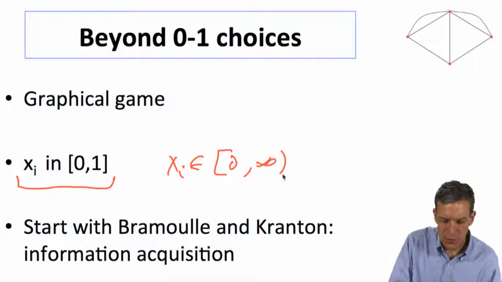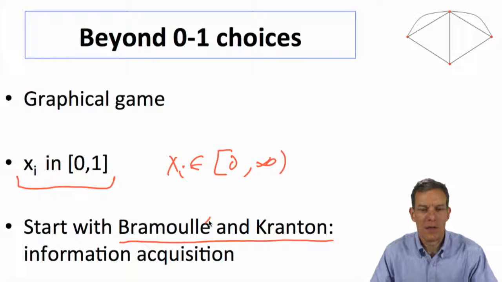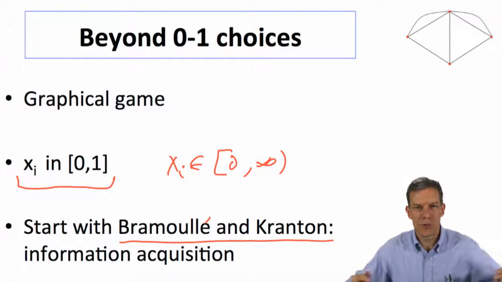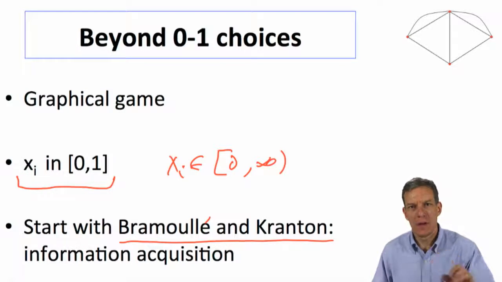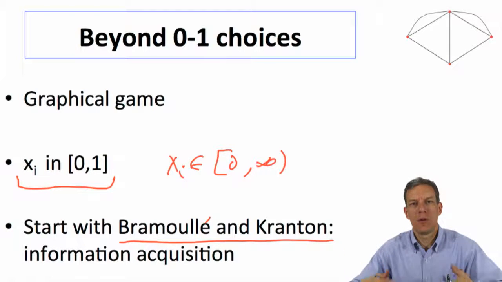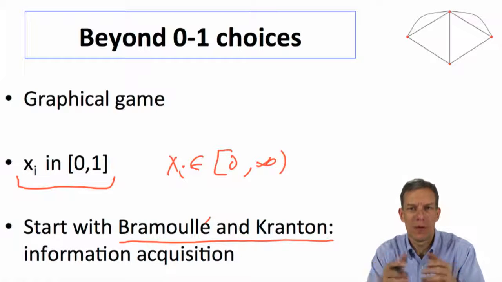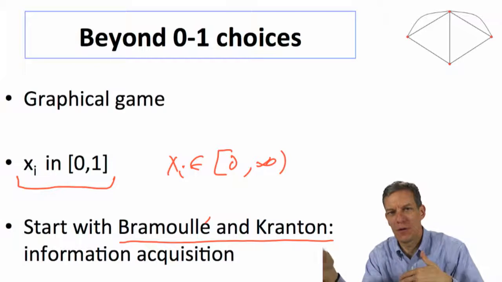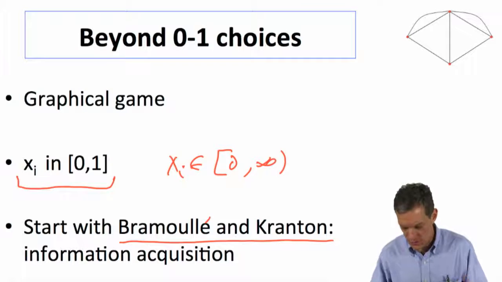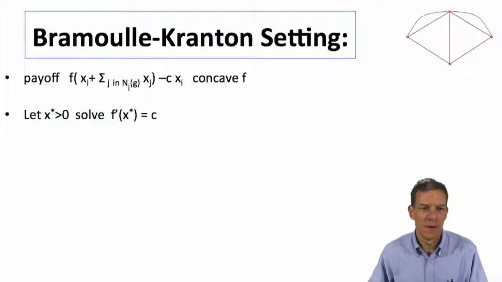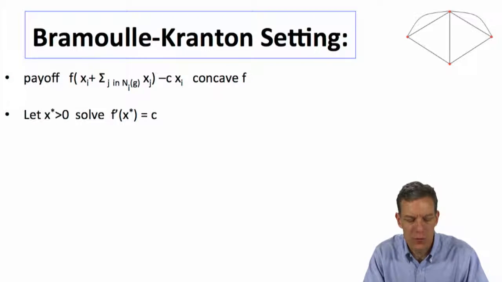And this we'll look at as in work by Yann Bramoullé and Rachel Kranton. And the game that they're thinking about is one where people are choosing some level of information to acquire about something. Okay, so you're expending some effort, and this effort is learning about something, and how much time do I spend learning about this? So it might be learning about, in California, we vote on things in terms of propositions. How much time do I spend learning about this? And then maybe my friends can just ask me and free ride on the fact that I do the research, or maybe I free ride on them, and so forth. Okay? So the structure that they look at is a classical public goods structure.